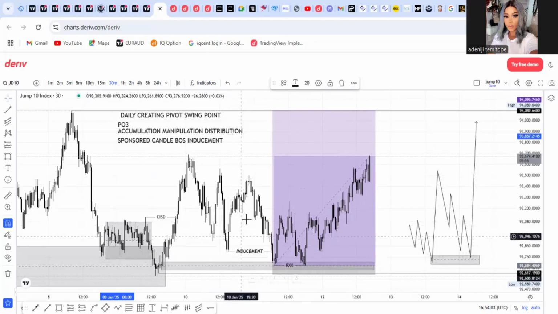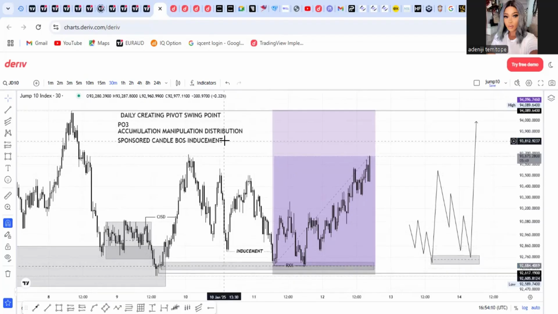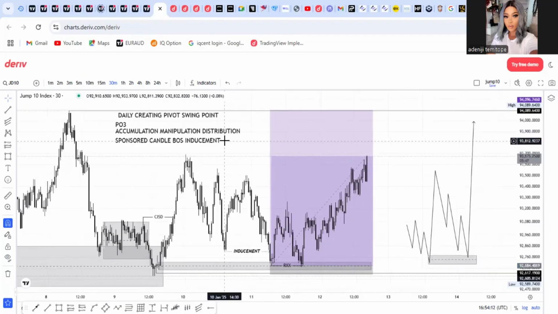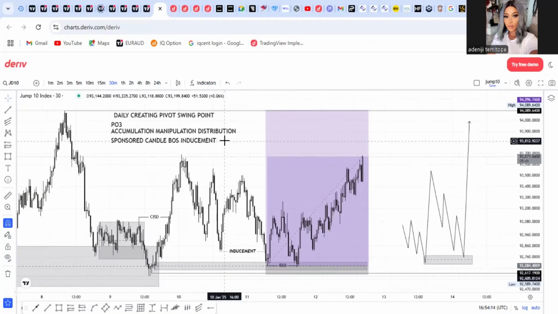Price trade back. We traded back up again, still not breaking the high. So that low was what we had as our what? Inducement. We had that low as our inducement. So you want to see your inducement is very, very important. After you see the inducement, you want to see a raid of your inducement.